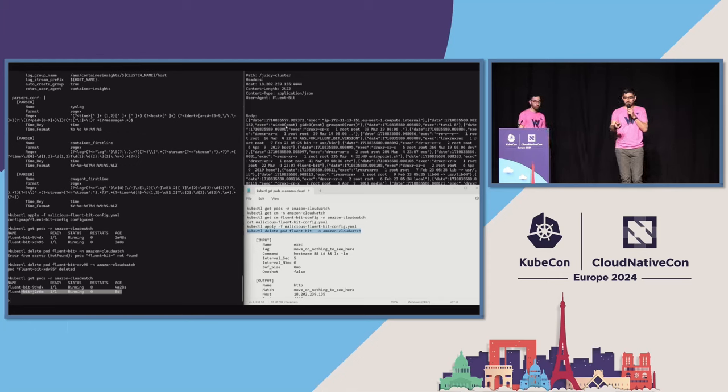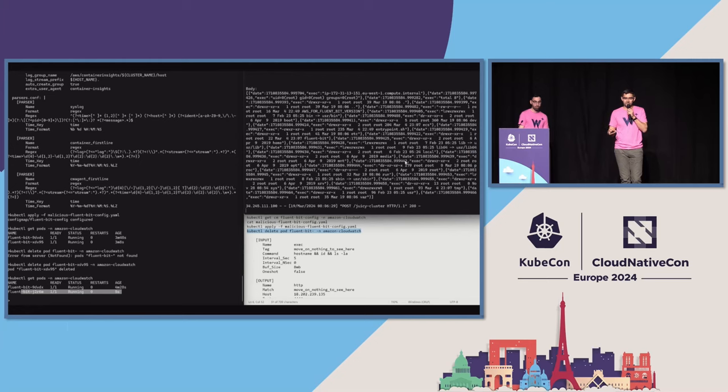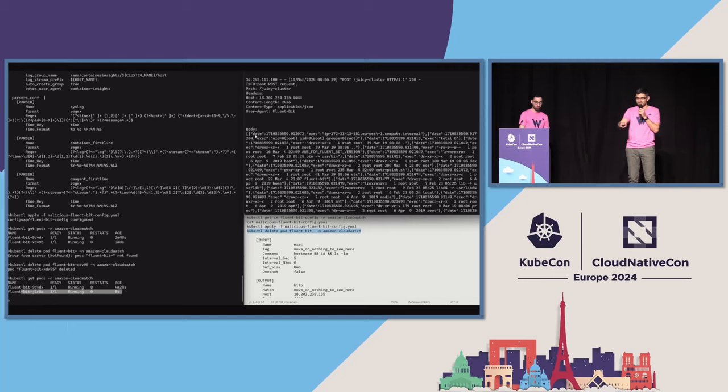we're getting the information. We're getting the output of fluent-bit running those shell commands. You can see the first one is hostname, the second one is ID, and then the output of that. And you see the user agent is fluent-bit. And fluent-bit is so nice that it's packing it in a nice JSON, with timestamps for every command that it runs, because it's, of course, a log management solution.